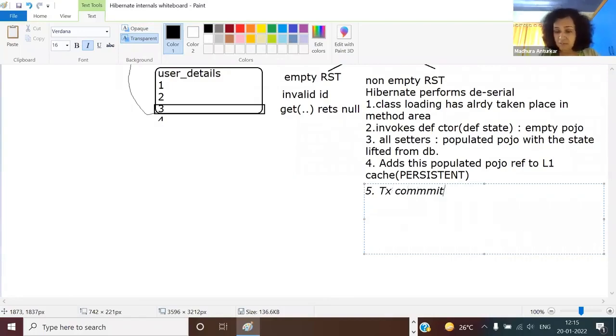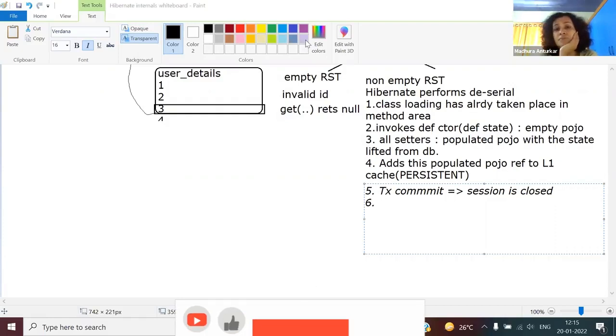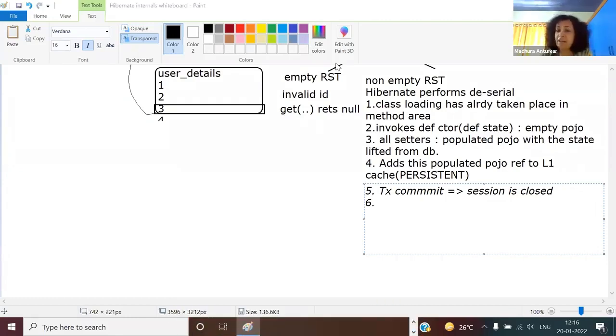And when you say the transaction is committed, I'm making an assumption. We have said get current session. So upon transaction commit, which is a boundary of the transaction, session is closed, right? And the moment the session is closed, is the record from the database gone? Yes or no? Of course not. But is the entity decoupled, detached, disassociated from the L1 cache? 100% yes.